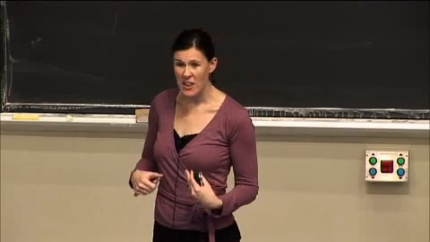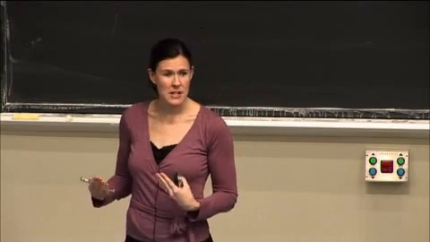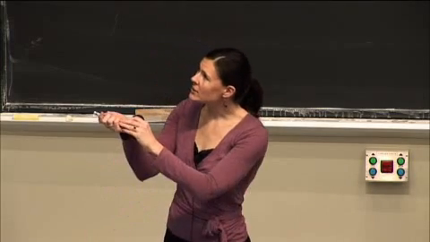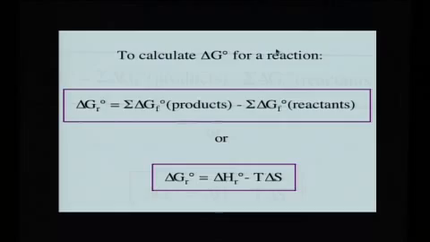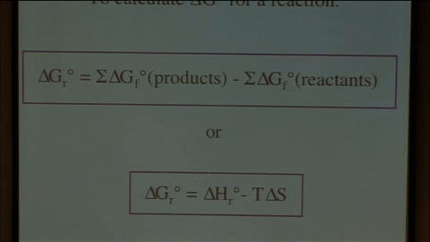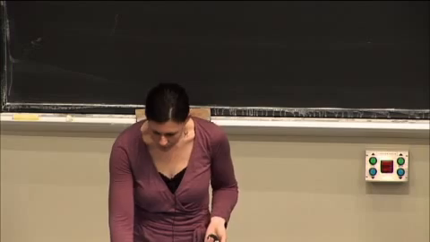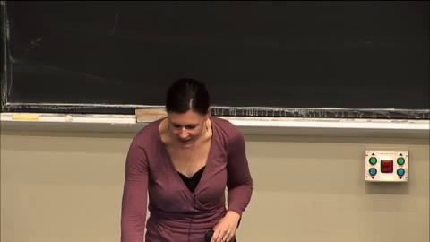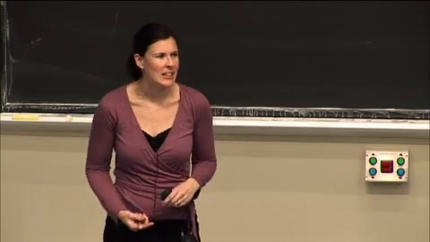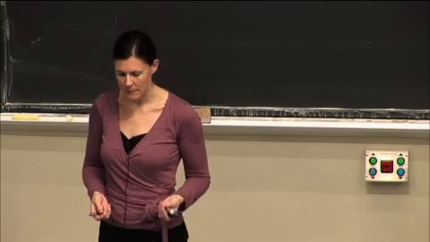We also have another way, if maybe we don't have that information available to us. We can take a look at this equation right here, which is telling us that delta G of a reaction is equal to the change in enthalpy minus T delta S. That tends to be very helpful, especially when we want to take into consideration temperature. So let's take into consideration temperature. We've done this a little bit so far, but let's really take a look at some reactions where temperature is going to make a big difference.